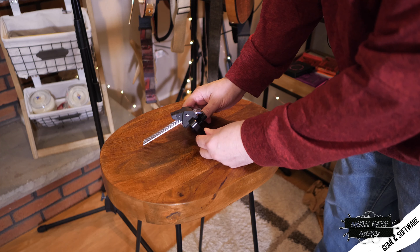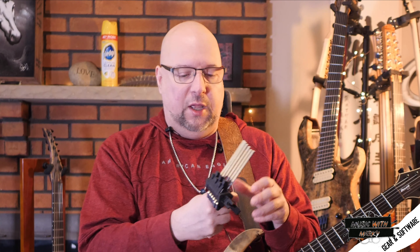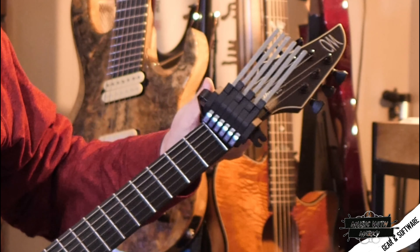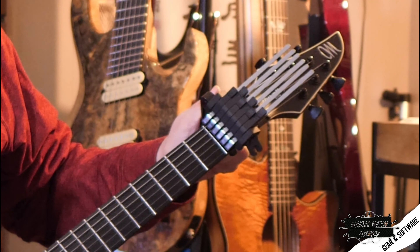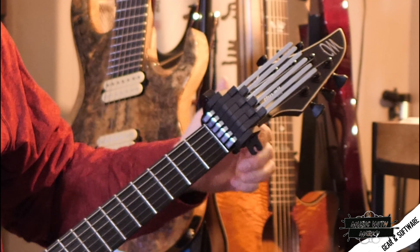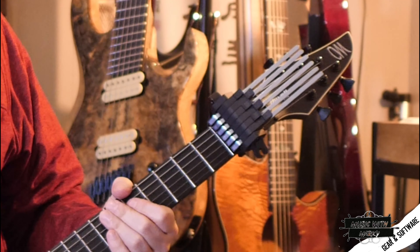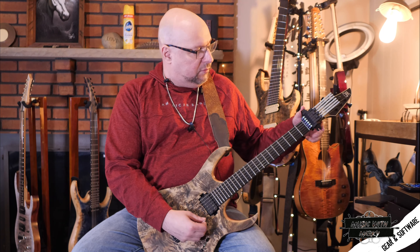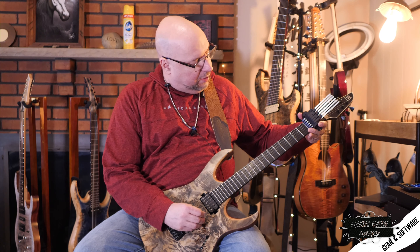Let's get over to the guitar and show how it works. You see how that works, and then you've got all the individual arms in here. It's just a matter of grabbing it in your hand like this, clamping it on, making sure you're lined up with the strings. Right now I have a basic second fret capo. I'm going to adjust it a little bit, make sure I'm not getting any string rattle there.